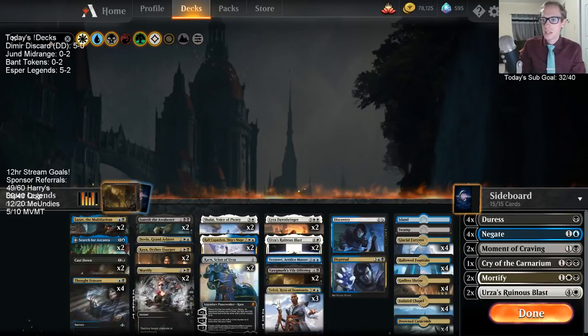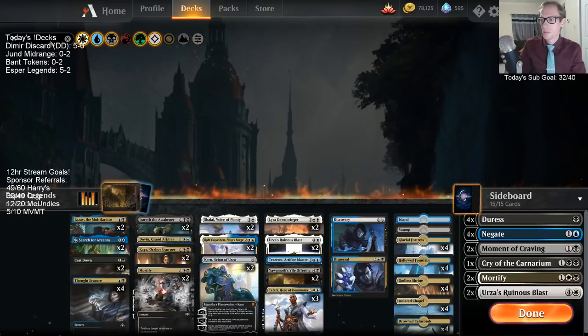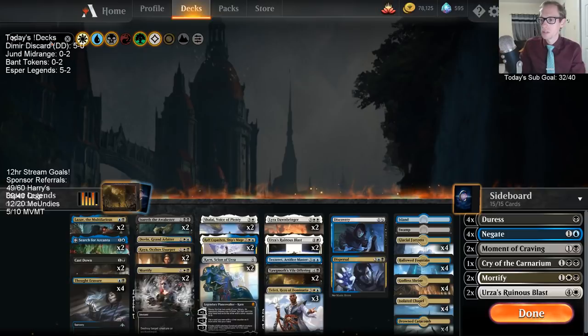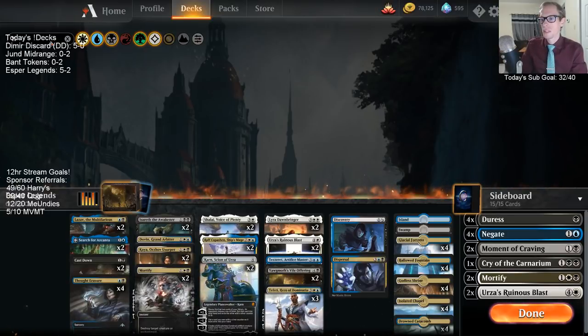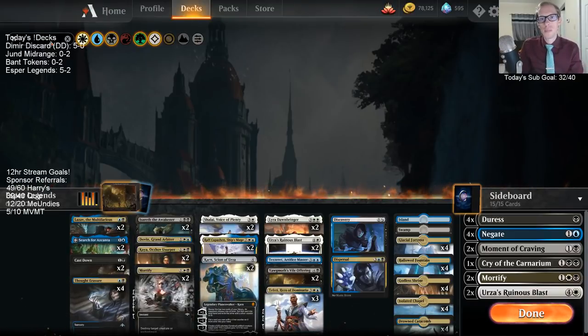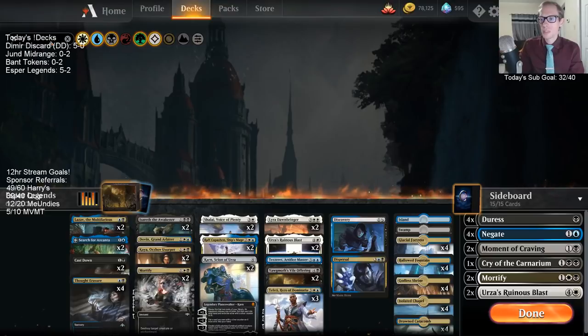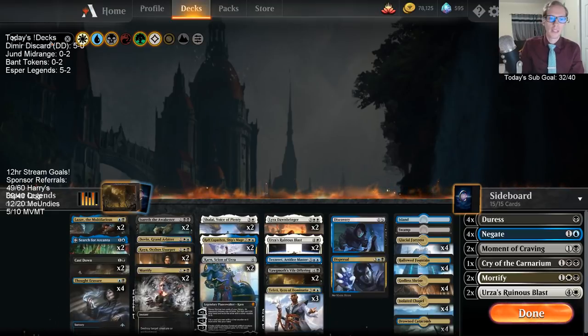Our 5 mana slot is still super clogged, we have so many 5s, even when we bring in Urza's Ruinous Blast. But I think it's worth it. You see the power of these cards, and Standard's pretty slow. We were behind quite a bit, but we were able to catch up. With Urza's Ruinous Blast, all you have to do is untap and blast, and there you go.